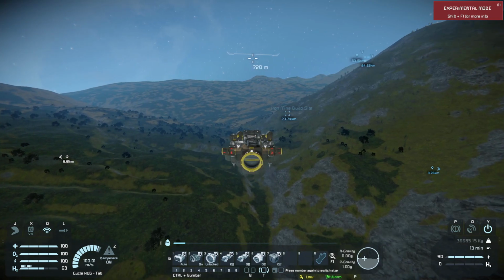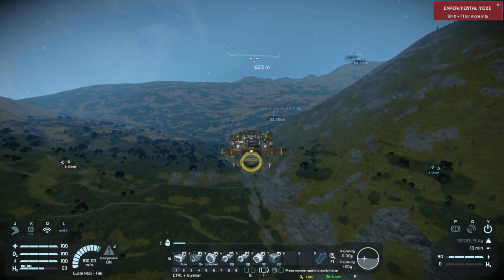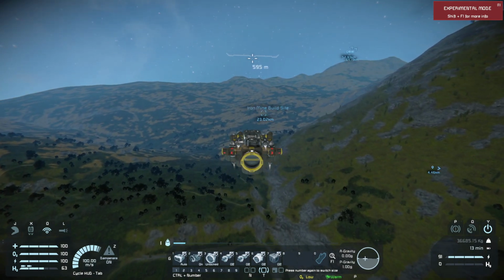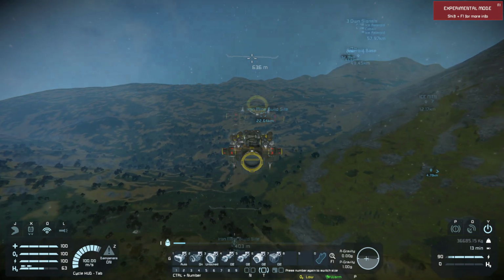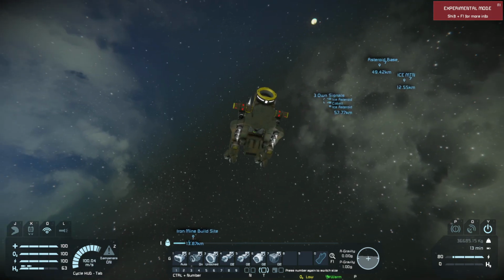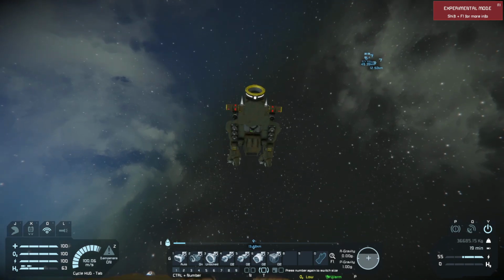So I'm not quite sure what we lost. Probably one of our upward thrusters there. We're not too far from home, and hopefully I can limp my way back there. But yeah, there was definitely a big explosion. Yeah, we definitely lost a battery. You can see it's missing there. And we're down one battery. That's what happened.